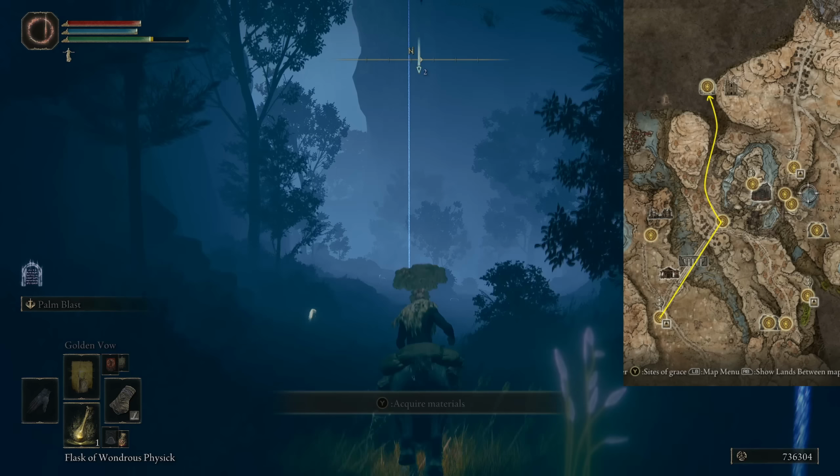I will provide links to the maps in the description, but cyan line equals you can safely pick the weapon up, yellow line means you have to fight a tough boss or invader to get it, and the pink line indicates you have to farm for it to get it. So make sure to equip the silver scarab talisman for the fastest farm, pretty simple.